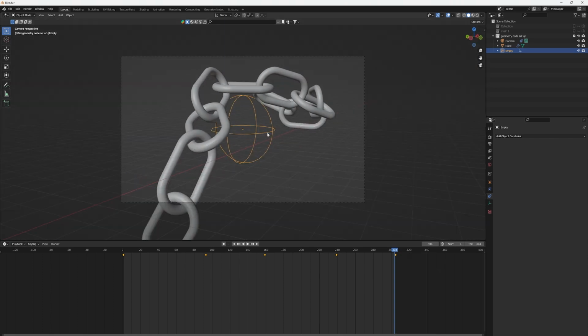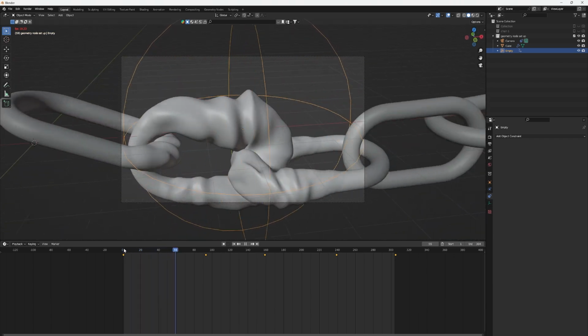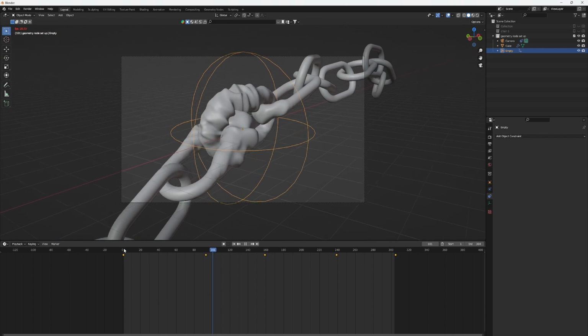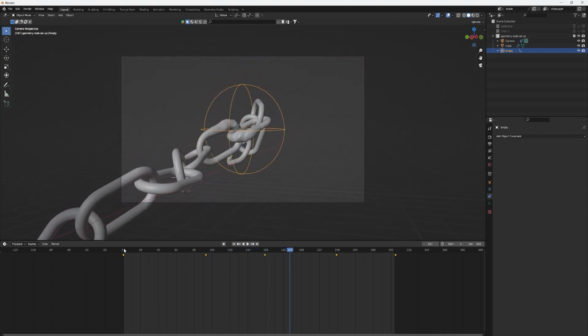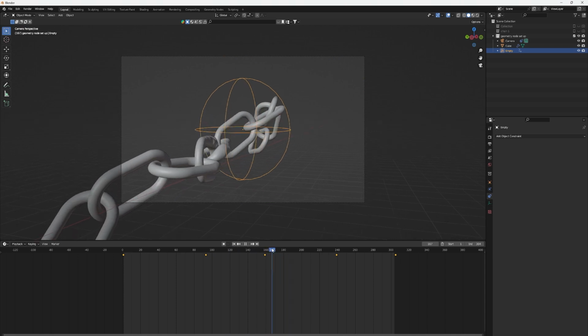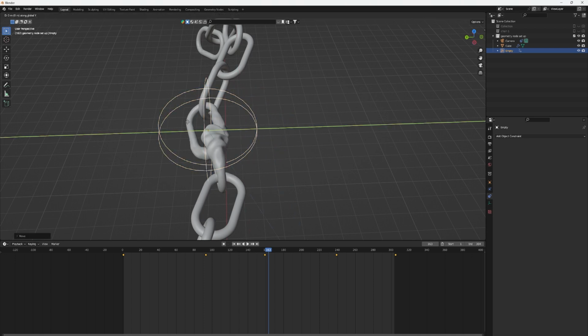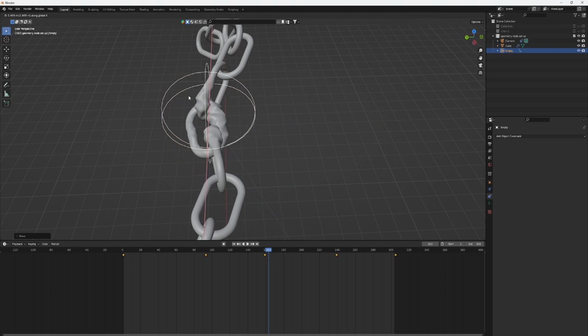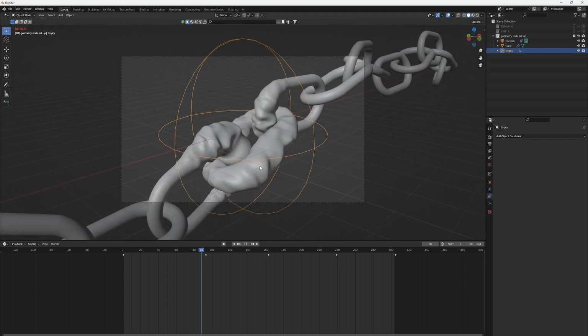And so let's hit 0 to go back into our camera view, and let's see how things are going now. It's a little bit slower. Cool. Oh, and so it looks like right here, we need to kind of add in another keyframe so that our empty kind of stays consistently going along our chain. So I'm just gonna add in a keyframe here, maybe delete this one here, and let's see what we have. Go back to my camera view here.